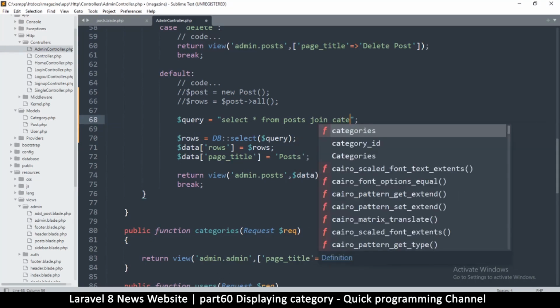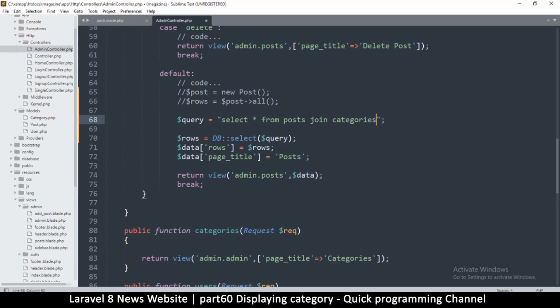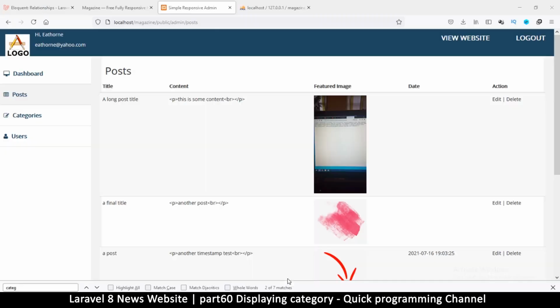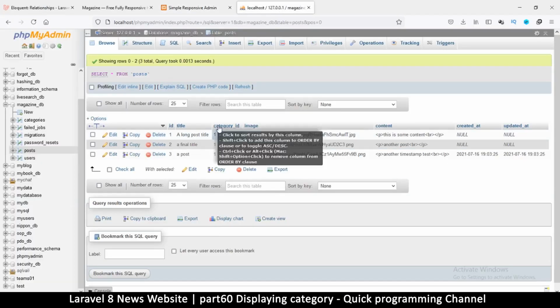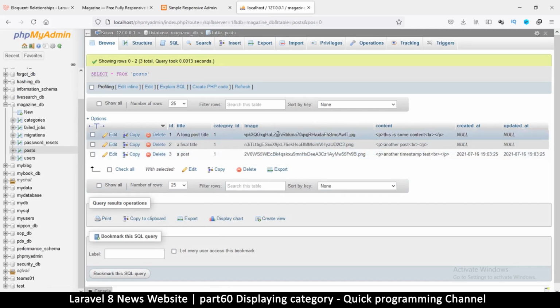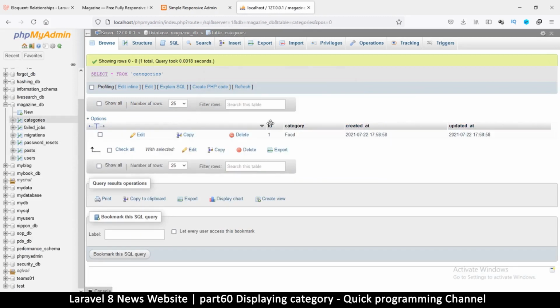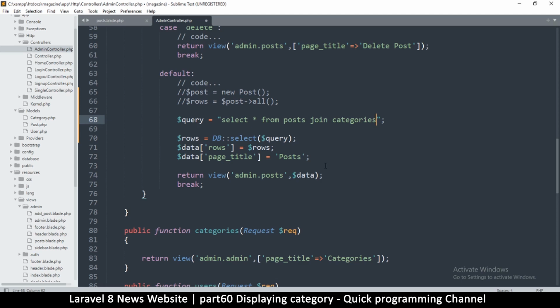So I'll say join categories, which is the second table, but you have to tell it how to align the rows. You tell it what is the common column in both of them. Pretty easy here. The category ID is the common one in the posts table, and in the categories table, there's ID itself. That's what connects one to the other. The ID here and the category ID on the other side. And the only column we need here is category itself, because we just want the category name. Okay, so we have all the information we need now.